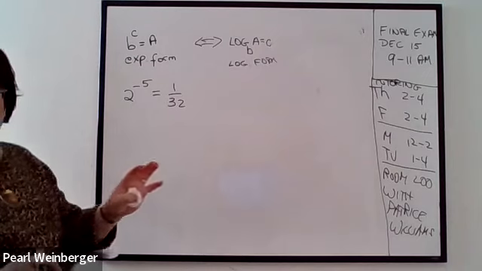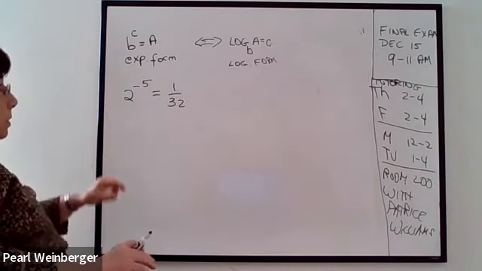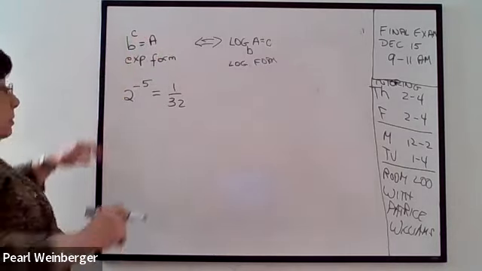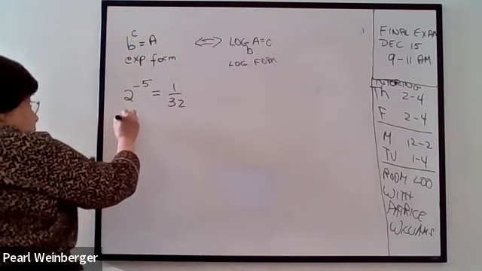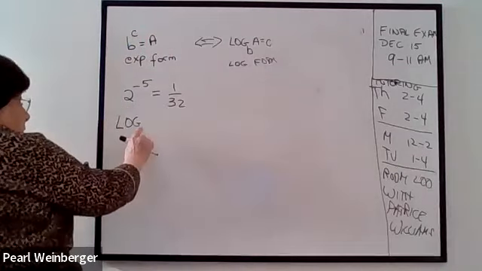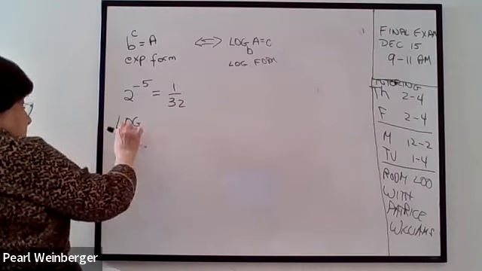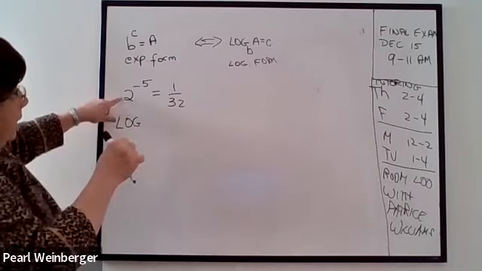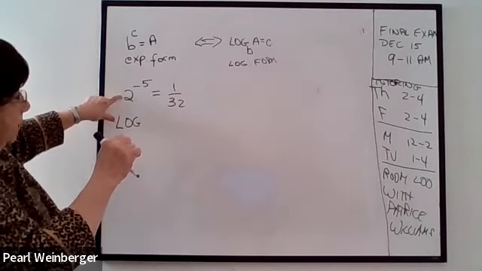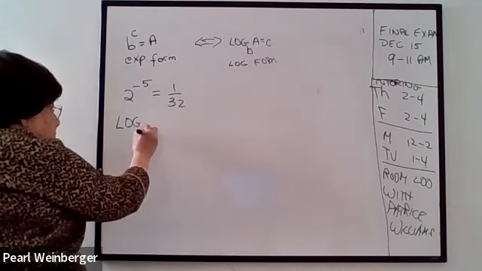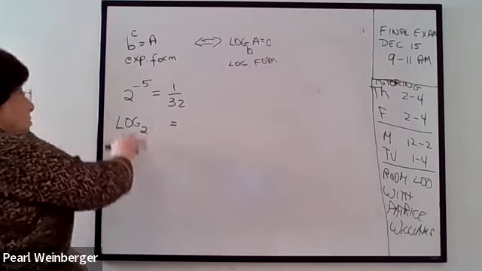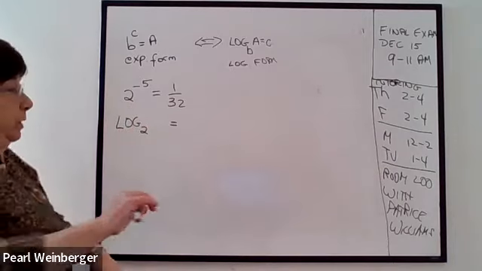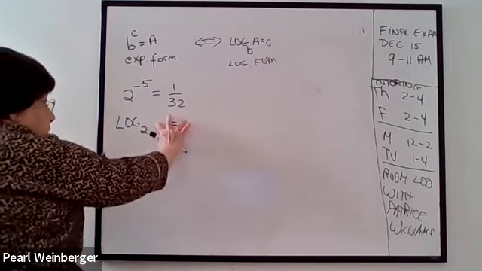All right, I'm going to do it with you. Okay, remember, keep this as your pattern. If I want to write it in logarithmic form, here's my word log. The subscript, the number that goes here, is the base, the number that has the exponent. Well, I know what has the exponent. The base is 2, so this is going to be a subscript of 2. Generally, the base is not hard to figure out where to put. The question is what goes here and what goes here.